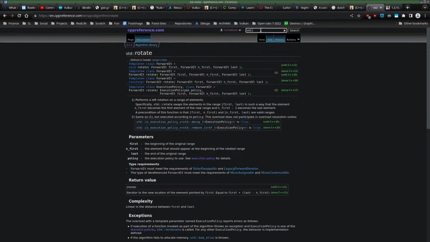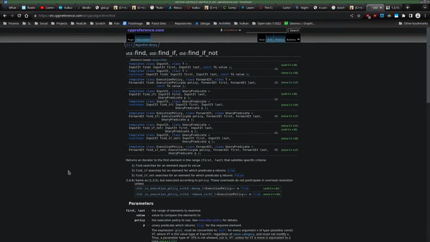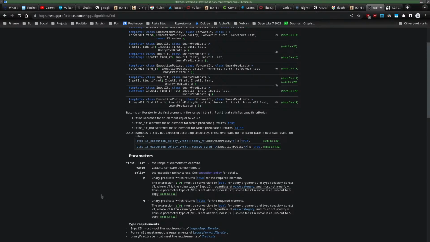Standard find if. Find if searches for an element for which predicate P returns true. Yeah, either find if or find if not. Depends on which predicate is easier to write.